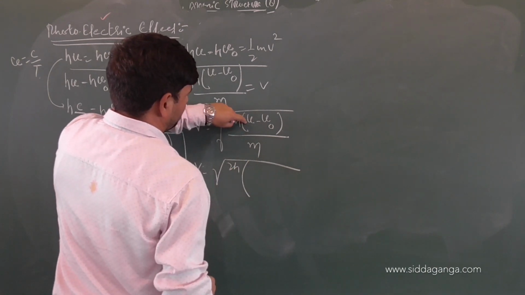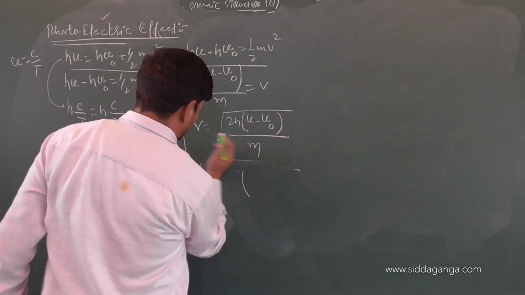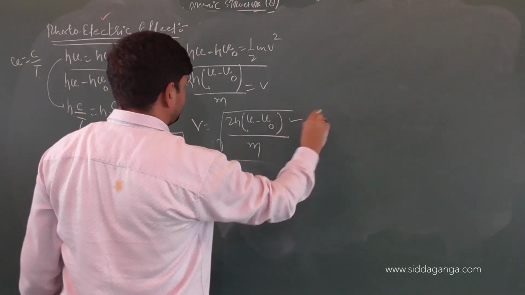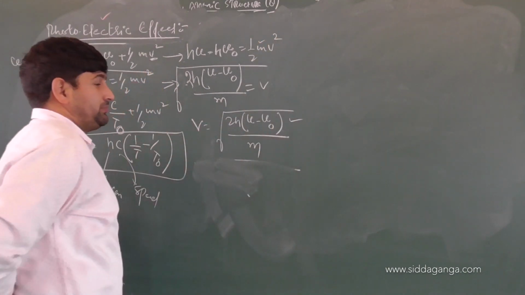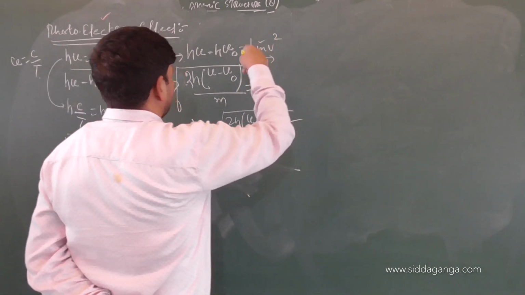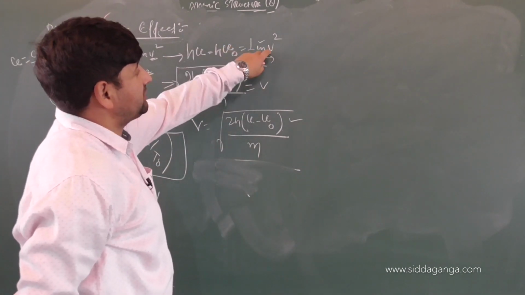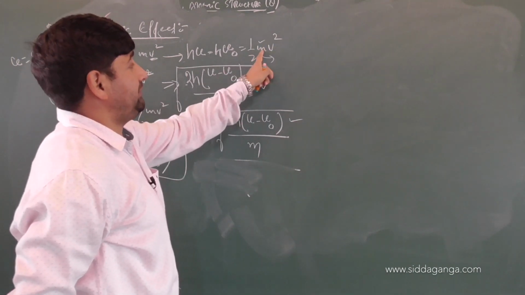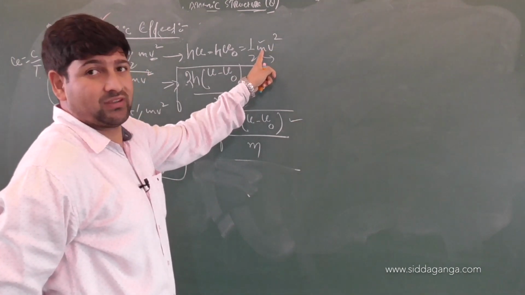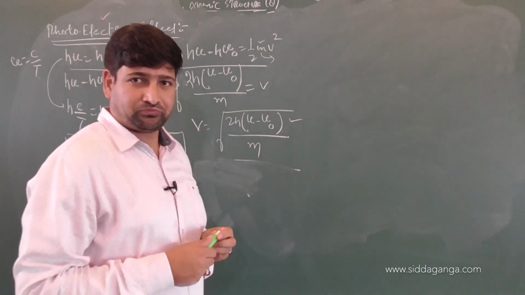What is ν equal to? c by λ minus c by λ₀, and so on. So that equation I have already told you. Right, children? With the help of this you can calculate velocity. But mass of the particle is known because here we are talking about the ejected electron. Half of mv² means velocity of the ejected electron, not anything else. m is the mass of electron. So did you understand it, children, clearly?